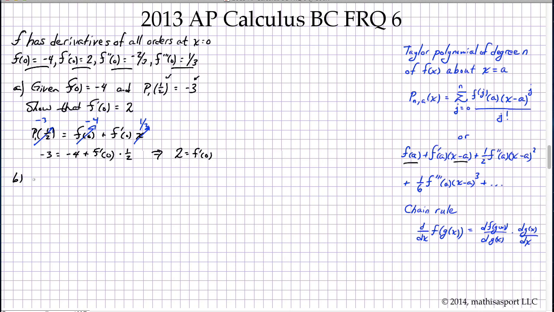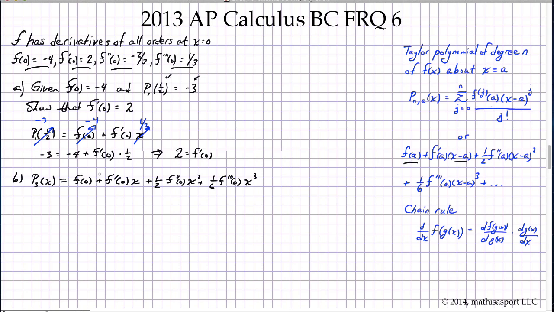We have P sub 3 of x is, by its definition, f at 0 plus f prime at 0 times x minus 0, which is simply x, plus 1/2, this is really 1 over 2 factorial, f double prime of 0, and then we multiply by x minus 0, the quantity squared, and then plus 1/6, which is really 3 factorial, f triple prime of 0, we're getting a little carried away with how many marks we put up here, times x minus 0 cubed.